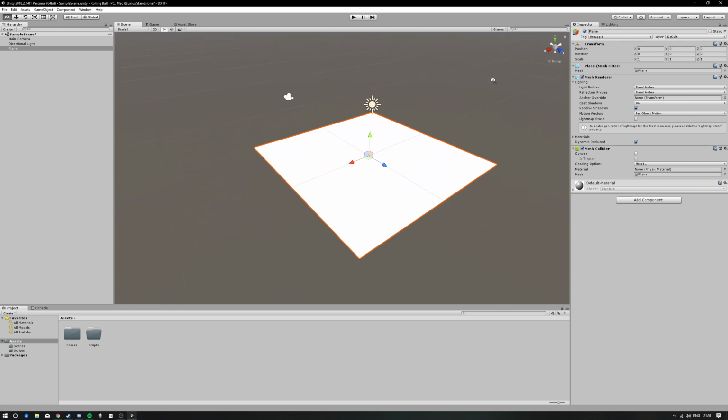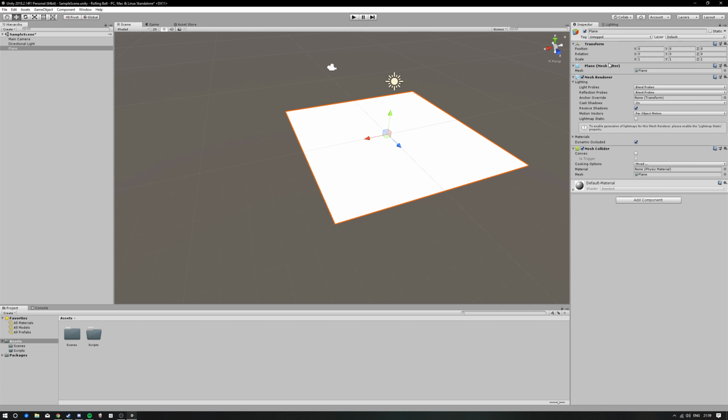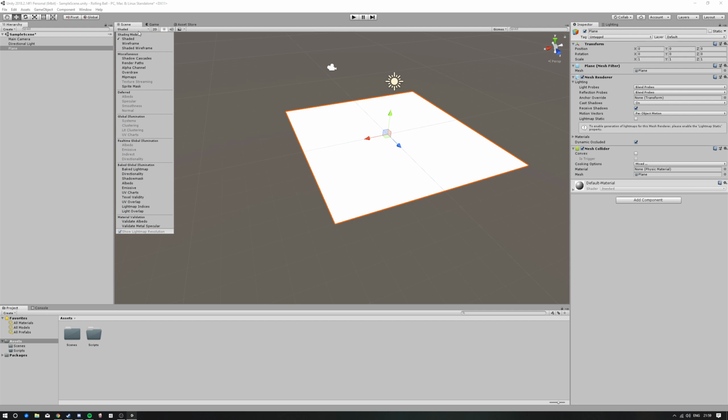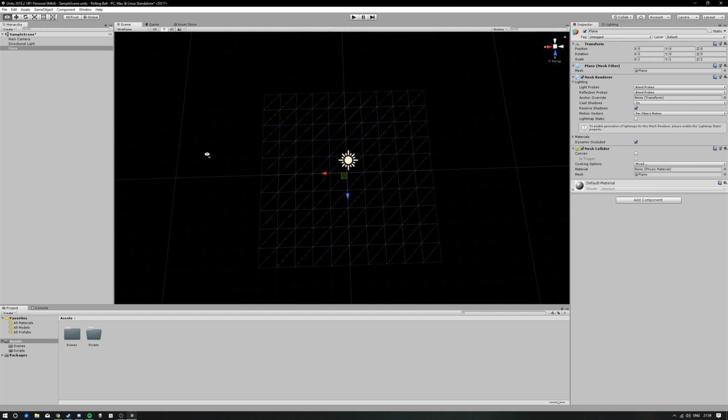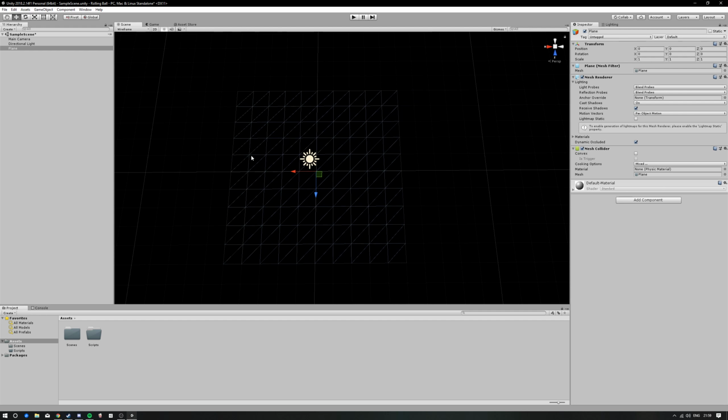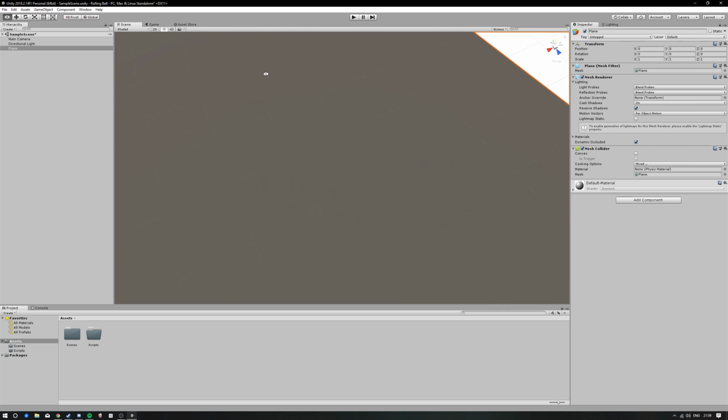The next two things are kind of related. They go hand in hand: the mesh filter and mesh renderer. The mesh filter is really just a component that tells the mesh renderer what mesh to render. And you're like, what the crap is a mesh? Well, the mesh is a series of vertices. We saw it in wireframe mode. It's a series of vertices as a file that composes a 3D object in space. Every single one of these points is a vertex, an XYZ point, and together it can render objects. And that's what a mesh is.